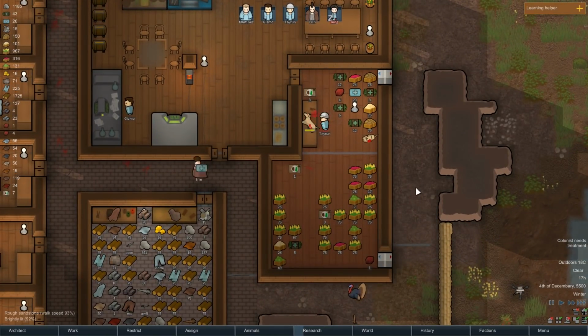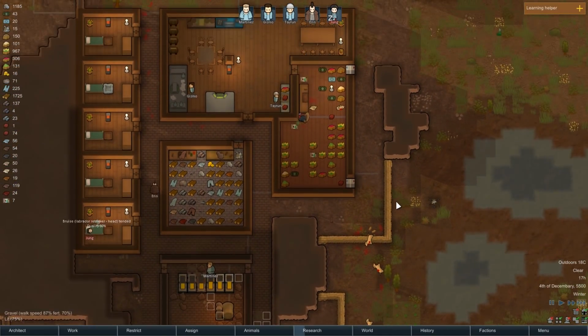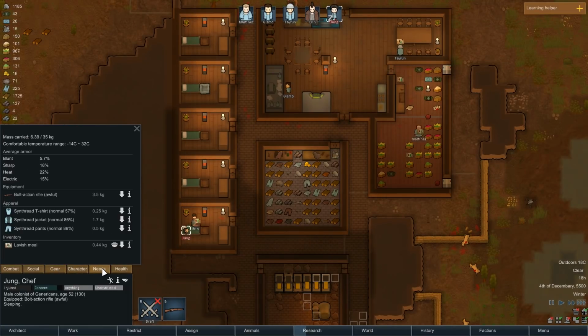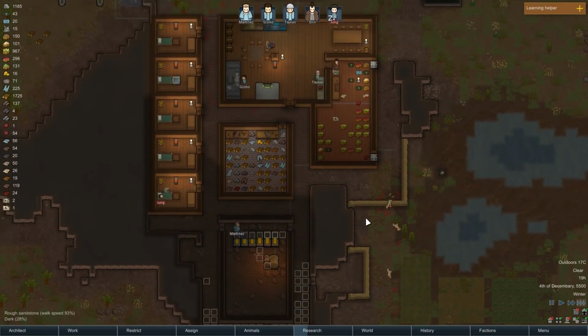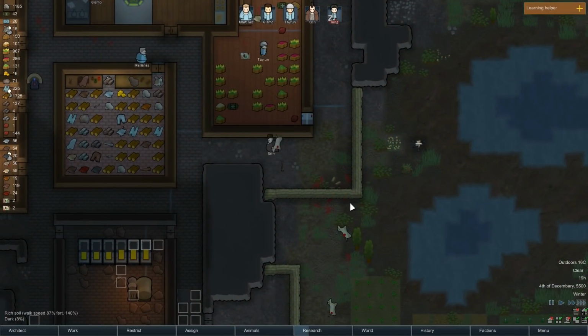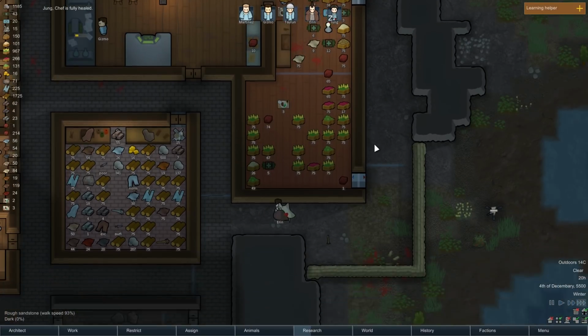Yeah, there you go, straight away. Labrador retriever meat. Lots of. It's worth it. So young, being attacked. In terms of health, a bruise and a cracked rib there. Nothing too much to worry about. So, just going to take all of this, get it inside. There you go. There's a lot more meals going to get made now. Job done.